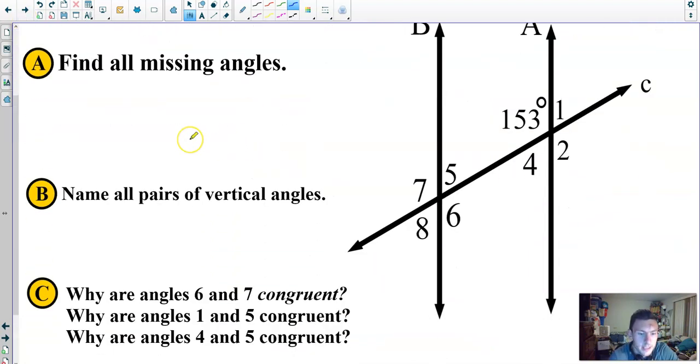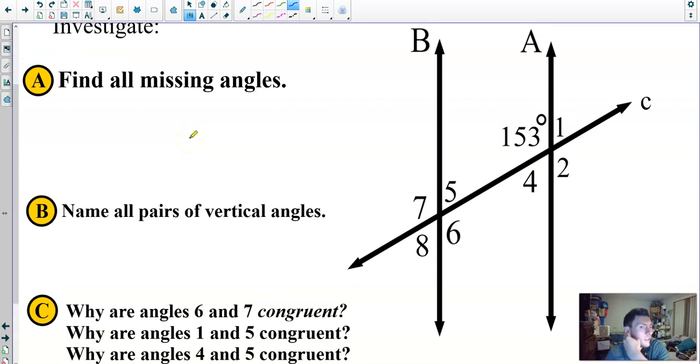Here you go. Find all the missing angles. At this point, I'm going to pause my video. So when you unpause it, all of the answers are just going to be there. So hopefully you pause it and you really try it at this point. There's only a couple slides left, so please try it.